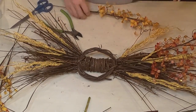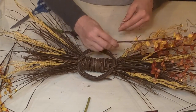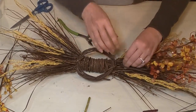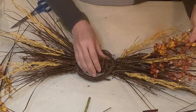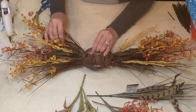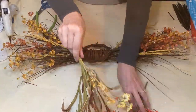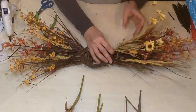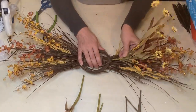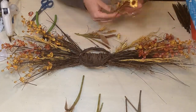You certainly can if you wanna make sure that they're extra secure. I just didn't find it necessary for this particular project. If I were doing a grapevine wreath, I probably would come in and secure it with hot glue, especially since as you go around the curves of the wreath, there's more of a chance that it might dislodge and fall out. But with this little swag, I was finding everything was really very secure.